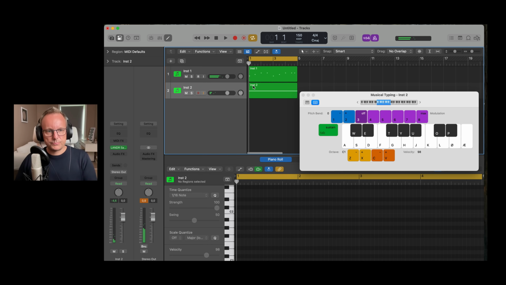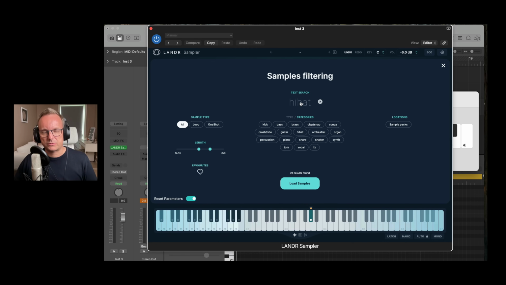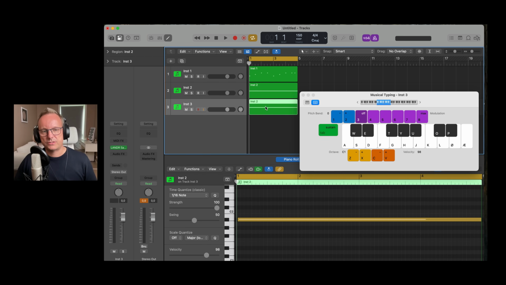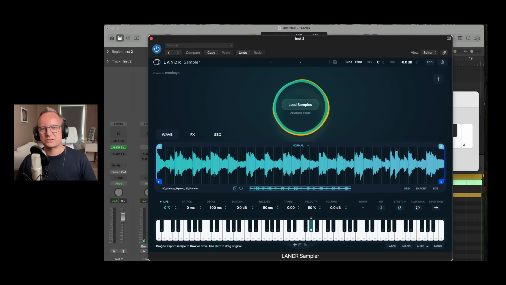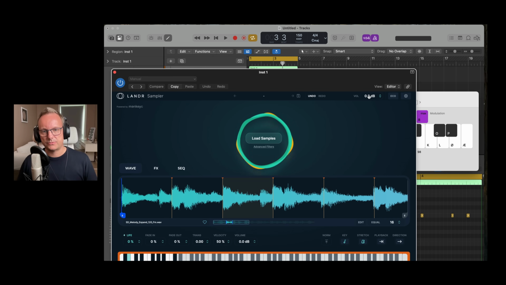Now I have this loop, and now I want some hi-hats. I've duplicated the same sampler again, and this time I will go to advanced filters and I'll type in hi-hats, load samples, and for the sake of it, since this was just a loop, it's just one long note. Okay, I think I have something going right now. And just a side note, samples are often normalized, so it becomes really hard on the mix bus. So I tend to just lower by 6 dB.